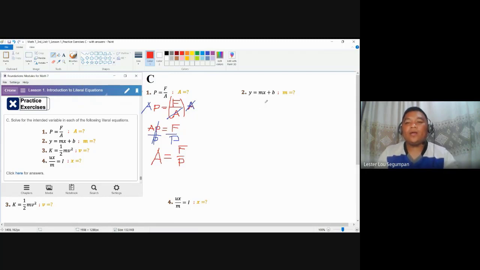For number two, we are going to look at the equivalent expression for this literal equation where we are looking for M, not for Y anymore. Let us not jump to conclusion and say I will divide both sides by X to remove that, and come up with Y over X equals M plus B. This is again another incorrect process.